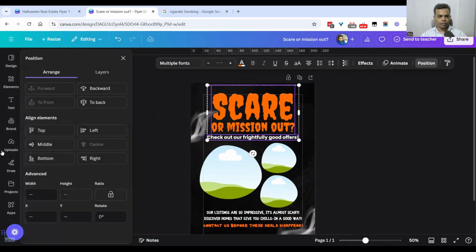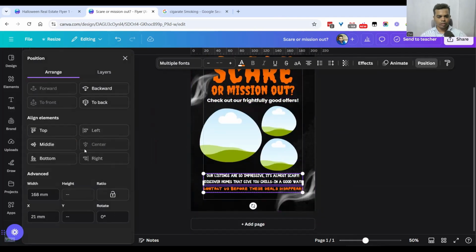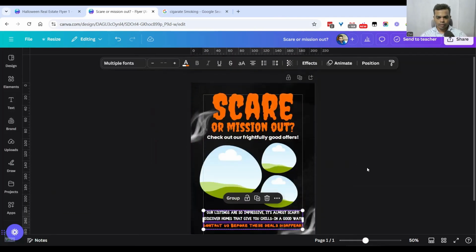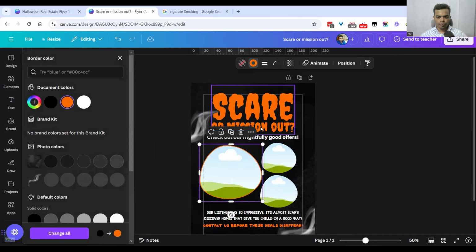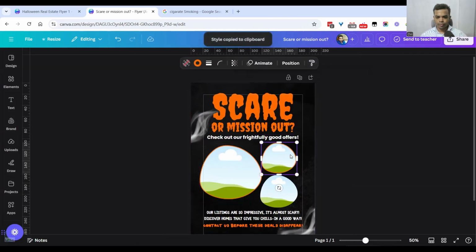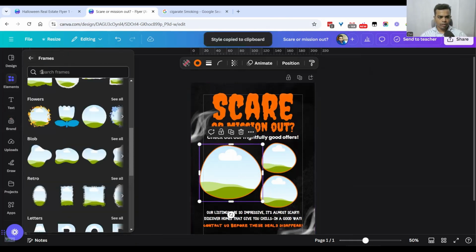Make sure these two are on the center. Yeah, center. This also on center. Make sure this has a border color, and give them this type of thing, and do the same for the other blob.